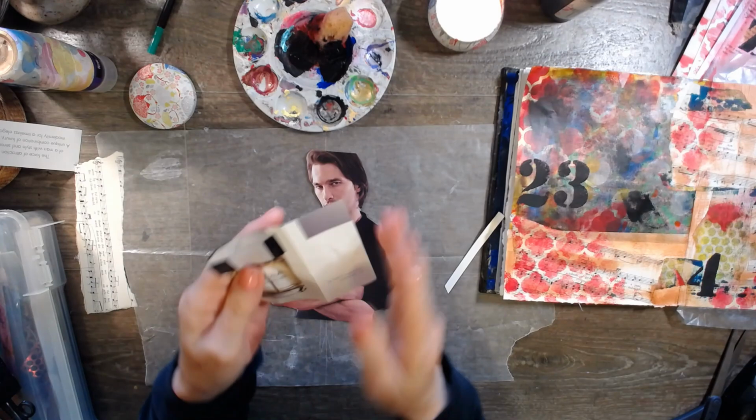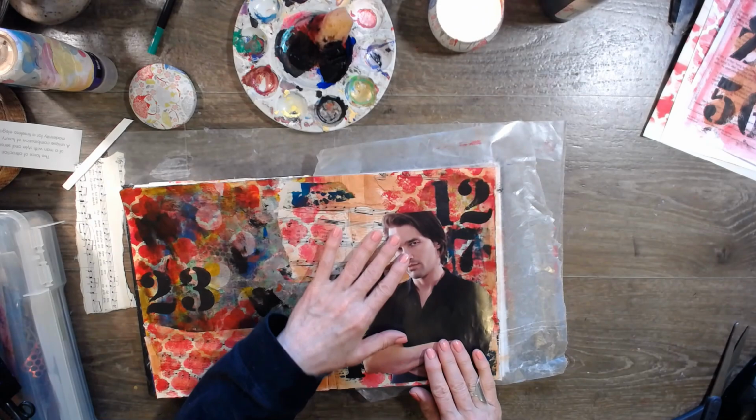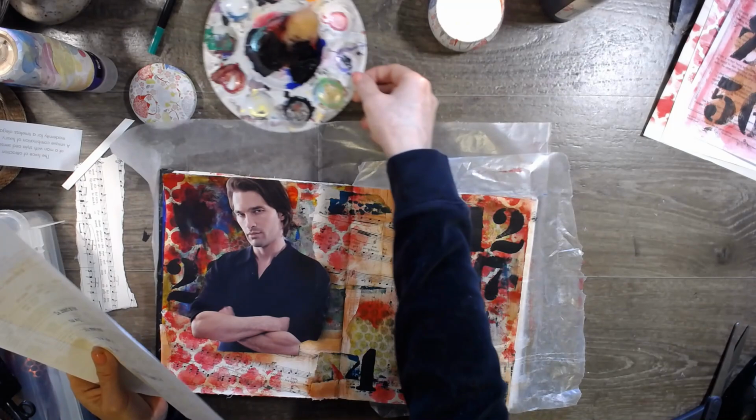Okay, so there's our guy. Because I'm tired of doing girls, I decided to do a guy, and his head's got to go up there, obviously, which sucks, unless I can figure something else out. So, this is kind of rough. It's got to kind of do that, I think. Let's see. This might turn into a two-spread page after all. I'm not sure. Let me put this in there.